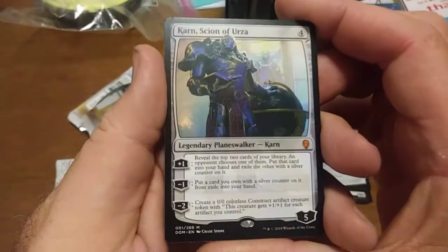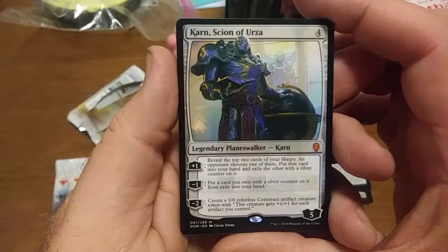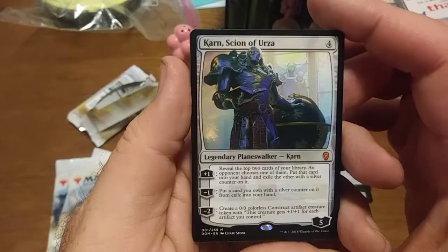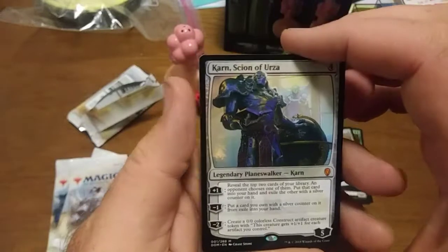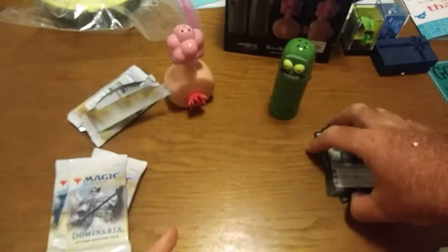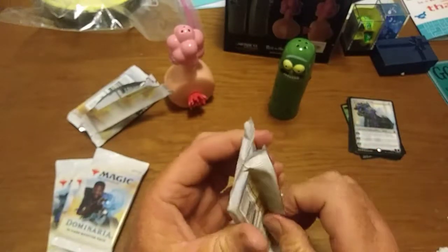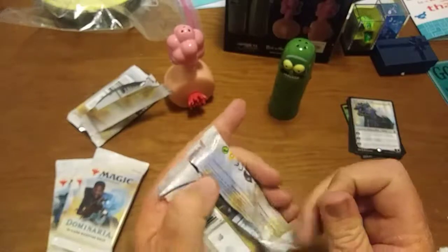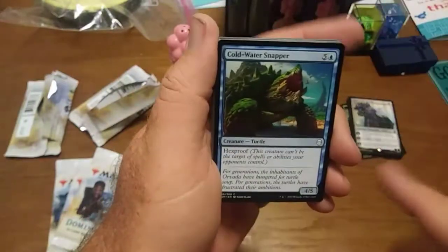Get a little closer so you guys can see all the details on that. I don't know. It's hard to tell. Sometimes you look at Planeswalkers and rares and mythic rares, and you're like, wow, this should be great. This card's probably trading for like $1 or $10 or something. And then it's the opposite of what you think. It's either more or less than you think. But usually Planeswalkers are ranked pretty well. But anyway, that's exciting. Let's see what else we got in here. I'm pretty lucky on packs. Anyway, I'm very happy.